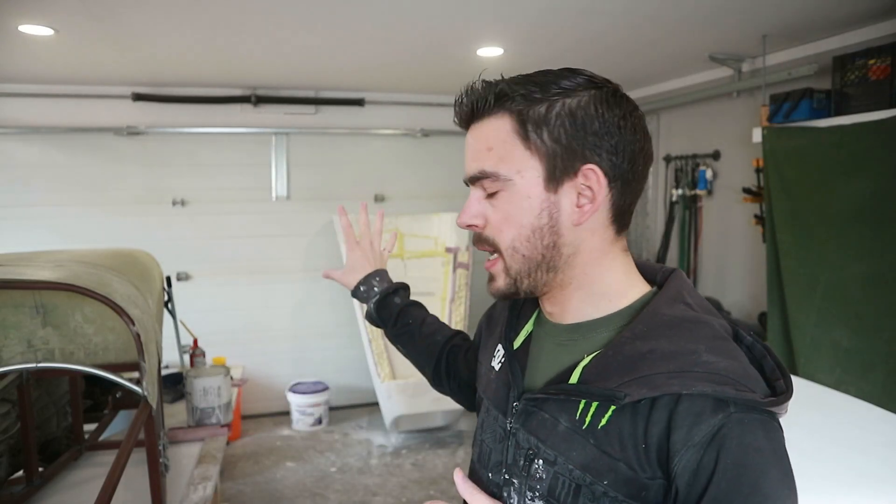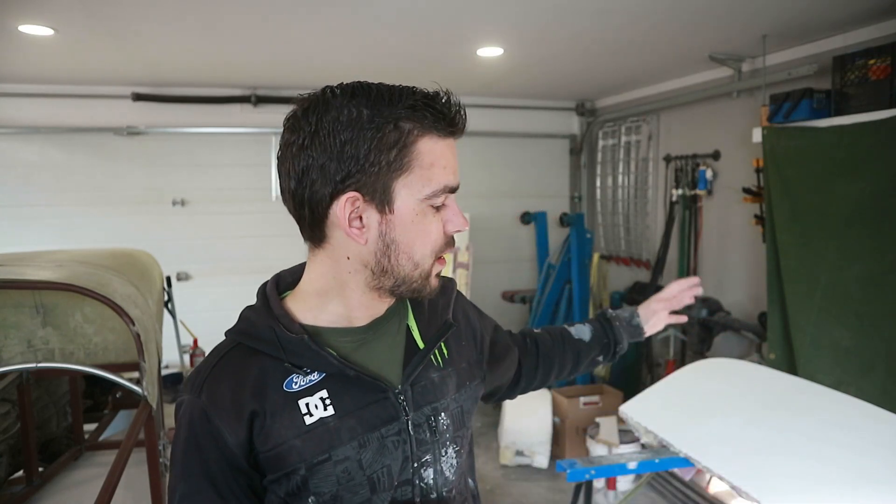Welcome back! We're getting some work done today. I got a bit of time to spend on the car this weekend, so we're gonna try to get some more work done on the cowl mold buck thing, and then also jump over to the chassis and build those jigs for the front spindles. First things first though, I want to lay some primer, some basic cheap paint onto the cowl mold. That'll give us a surface that we can sand back and make nice and smooth before we shellac it. What I've been reading about fiberglass plugs is the smoother and flatter and straighter you can make them at this stage, the easier your life gets in the next stage.